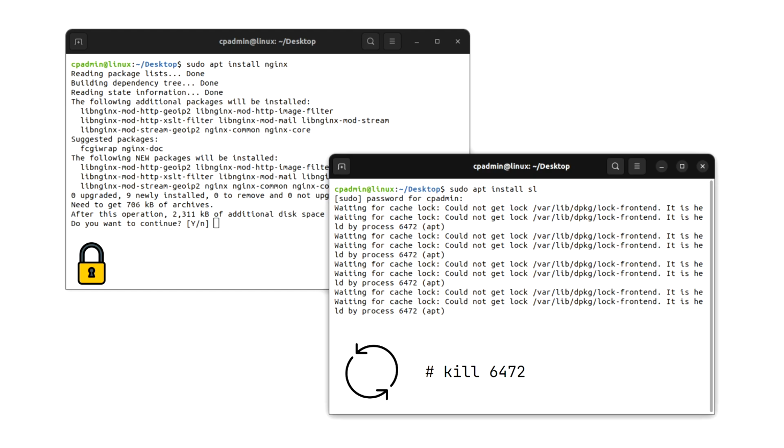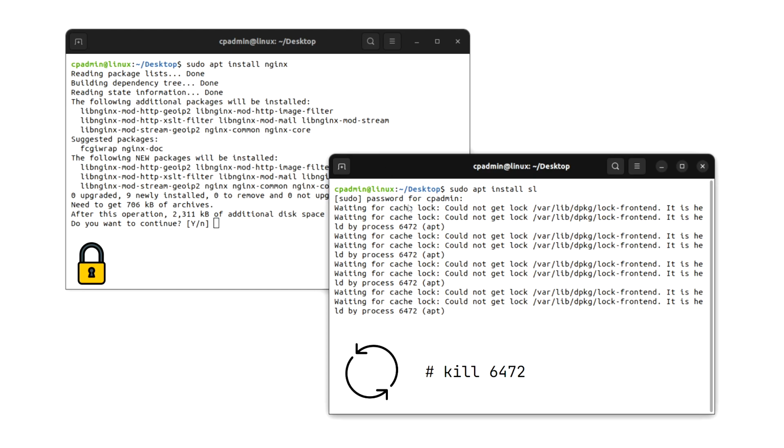This typically occurs when there is some background process using apt that's currently running or stuck, for example, unattended upgrades, which might be upgrading your system in the background. That's why it's called unattended upgrades. And in this case, usually the best way to handle a lock is to simply wait for the process that's using it to finish. However, if you really need to kill that process because it might be hanging for some reason, you can use the kill command followed by the process ID associated with the other process using the lock, and that would be right here.